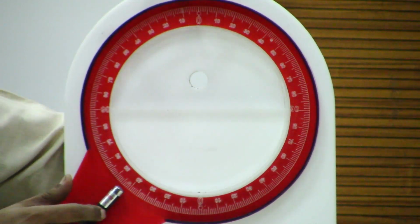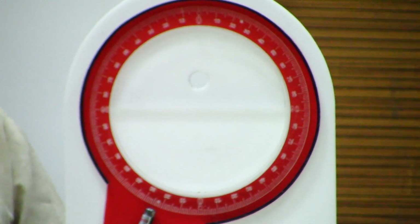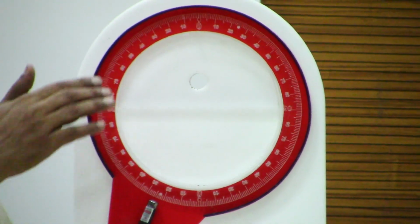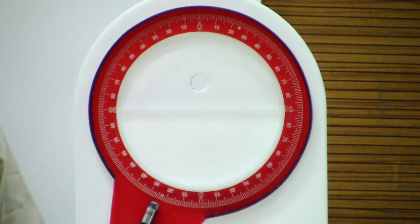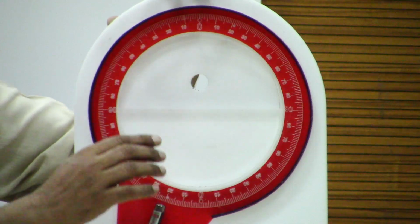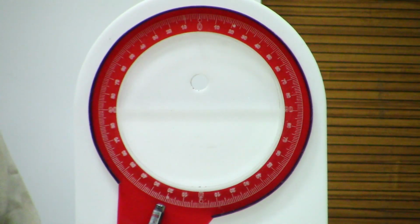Then, you can go like this, and you can keep on noting that at a particular angle, you will find that the angle of refraction becomes 90 degrees, and that particular angle is called the critical angle, and beyond that, this water-air interface works as an ideal mirror. That is why it is called total internal reflection. In fact, if you see carefully, there is a reflection prior to that also, but that is not total. That is partial internal reflection. And after that, actually, this interface works as a mirror.